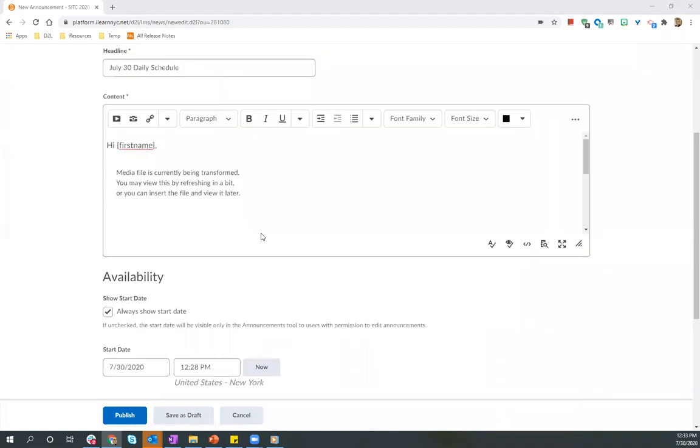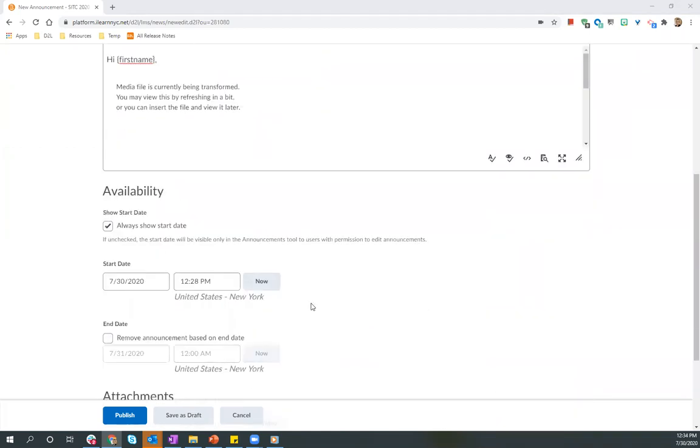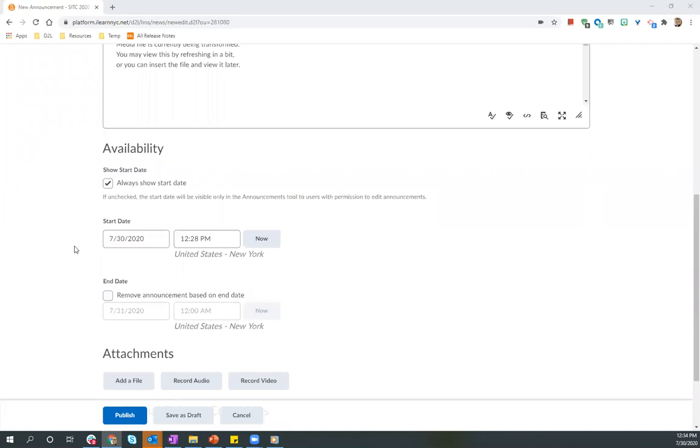So underneath that, there's a couple of other options like publishing it, very similar to post later, like we saw in Activity Feed, but with announcements, you get a little bit more functionality, a little bit more robustness, like you can add a start date and an end date, so the date that it gets removed. So actually, you might notice your virtual field trip announcements, those go away each day, and that's because they have a start date, so they're set to publish on a certain day at the beginning of the day, and they're set to go away at the end of the day, and that's why they disappear.